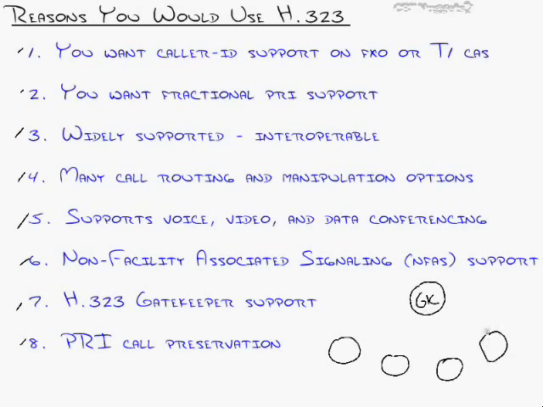Well, when a gatekeeper comes into the picture, it peers up with these guys. Keep in mind, the gatekeeper doesn't control these gateways then, if these are H323. It just becomes a peer to them. To where now, these gateways down here say, well, I don't know where that phone number is. Let me ask the gatekeeper. Hey, gatekeeper, do you know? It's more of a questioning rather than the gatekeeper coming down forcefully and being like, this is your dial plan. You must do this. So that allows you to tie in with H323 gatekeepers, which is a big part of centralizing your whole voice over IP network.